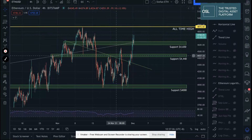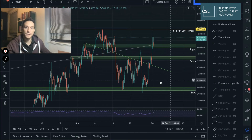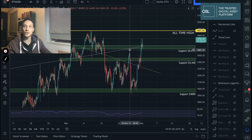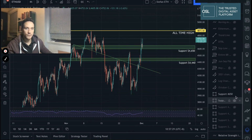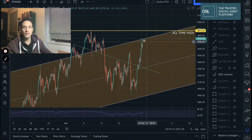If we look at Ethereum, we can see how the prices have reached various levels of support. Price has now not only reached this resistance area that's coming through, which is one of the logarithmic growth curves for Ethereum, but we're also in the top of this trading corridor for 2021. Let me show that with a few less support levels, the 2021 corridor. So we're now back at the top of this trading corridor where prices are consolidating a little bit as we take some respite.